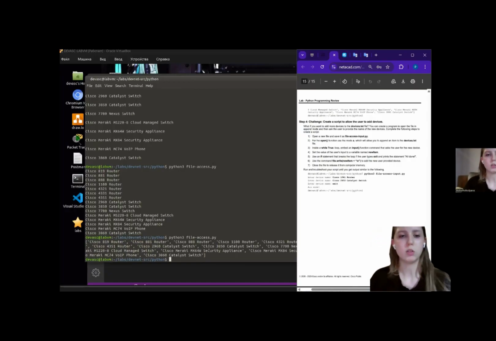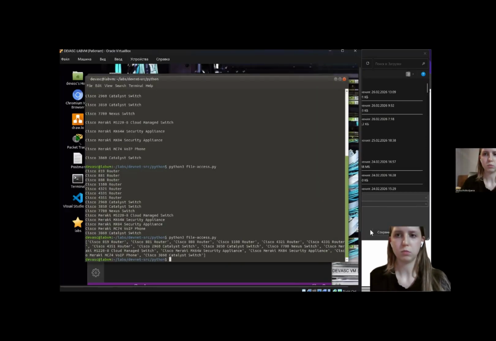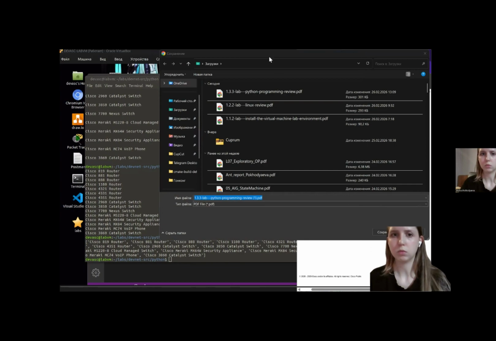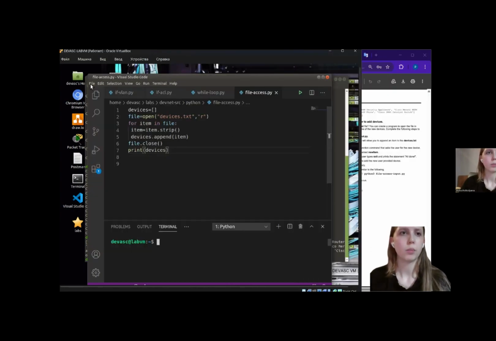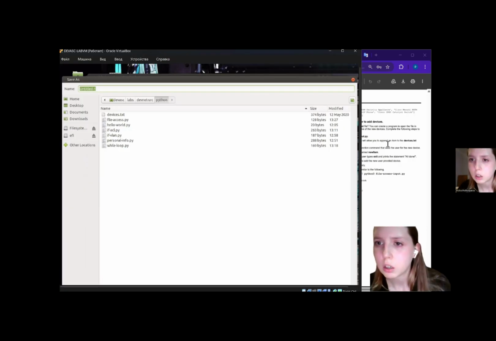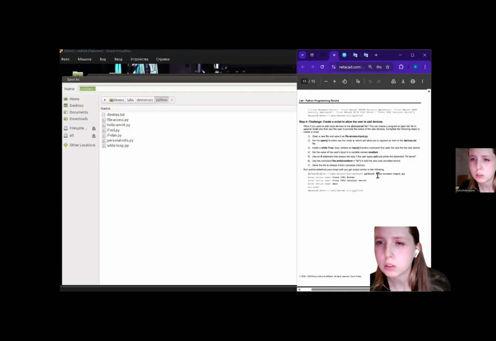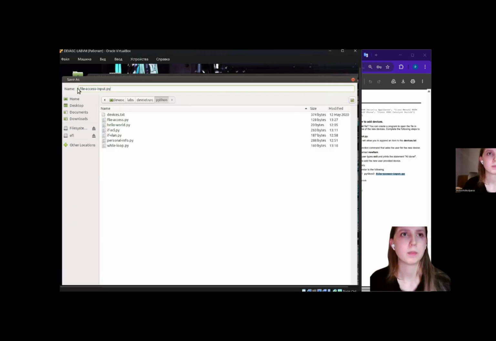Okay, we need to create a new file. We create a new file and save it as file X. I think I can copy.